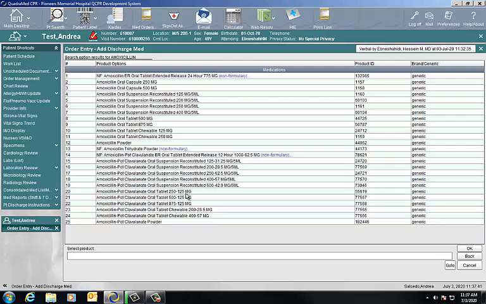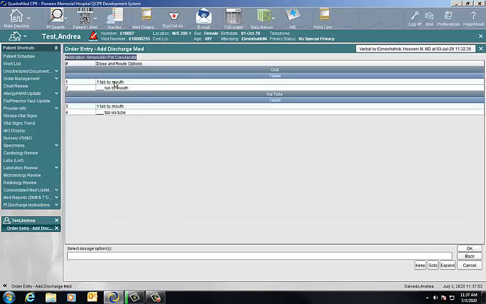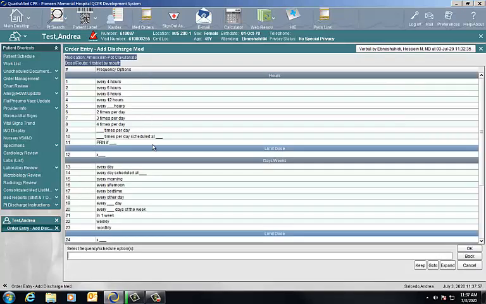So if I decide I want the patient to take Augmentin 875/125, I can select it. Then I want to go ahead and say a prescription is required, and I want them to take 1 tablet by mouth. Then I can define how many days or in how many hours I want them to take it.